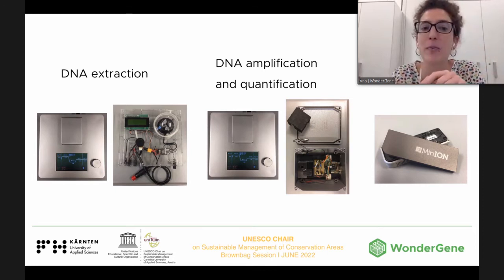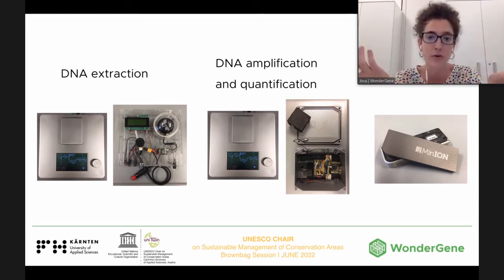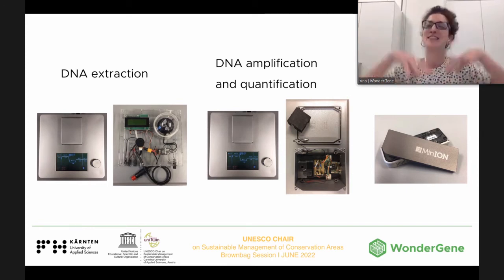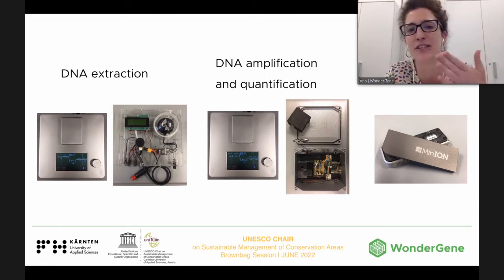Then the second photo represents the centrifuges that we developed ourselves, because normal centrifuges were impossible to bring with us. It's like a washing machine. I mean, they weigh a lot because they have this heavy thing to prevent them from flying. So we decided that there wasn't any commercial solution that had the characteristics that we wanted. So we constructed our little centrifuge with a motor of a drone, and some Arduino, and I mean, DIY fabrication at least.